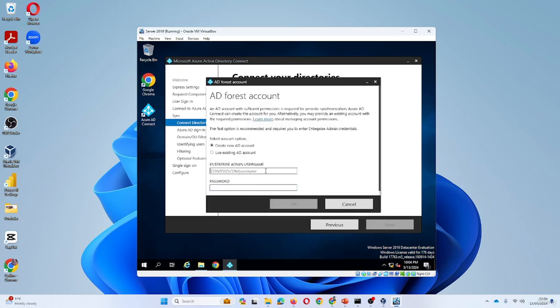And I'll click add directory. I now need to authenticate using my on-premises local administrator account. So that's administrator, and then put the password. Yep. Okay.